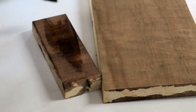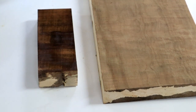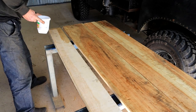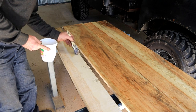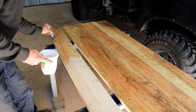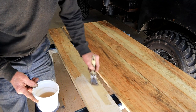If I oil this, look at that. The finish is even more dark. Can you say it like that? Darker, more dark. So I'm putting on my thinned-down mix now. And there's an element of surprise involved now in this business, because we don't really know what it's going to look like. I'm going to put this on, and then I think I might even put my planks out in the sun so that it can dry. And then we'll see what we get.